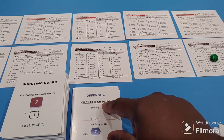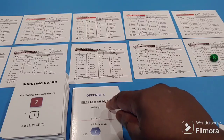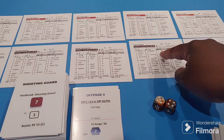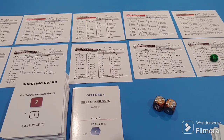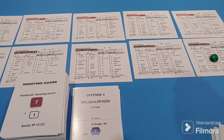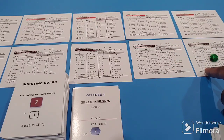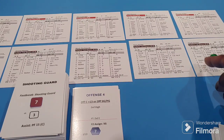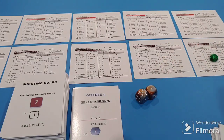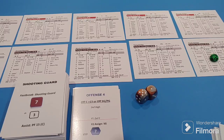Or offensive shooting guard / point guard. So now we go to the offensive shooting guard, which is Drexler. He's a 12. Porter's a 6. So Drexler is able to get his own rebound. So he gets an offensive rebound. And when they get an offensive rebound, you're able to automatically do an inside shot. So you roll on the inside automatically. He rolls a 6. He missed a shot again. He got his own rebound and missed, so he's 0 for 2.